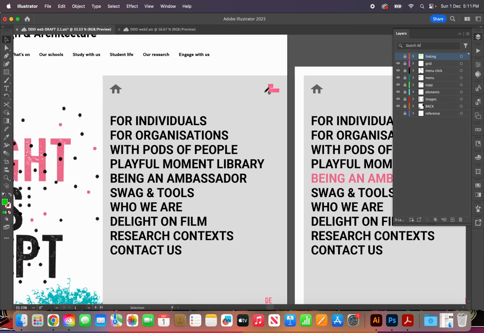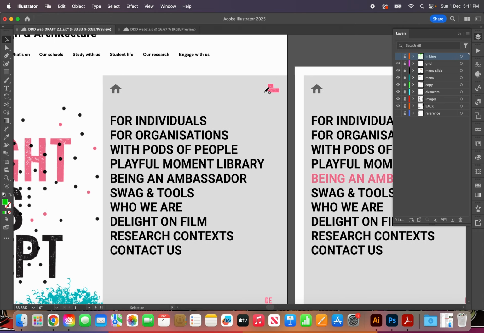Now with this logo, to come back to that, I have not included the dots in this logo that is on the menu because it is so small. The dots would just be hard to see and look messy. So they're not really needed in this situation. I think just the words Delight Disrupt do the trick, and they're still in the typeface of Delight Disrupt.